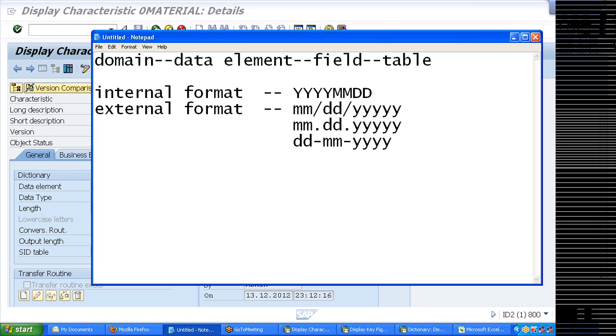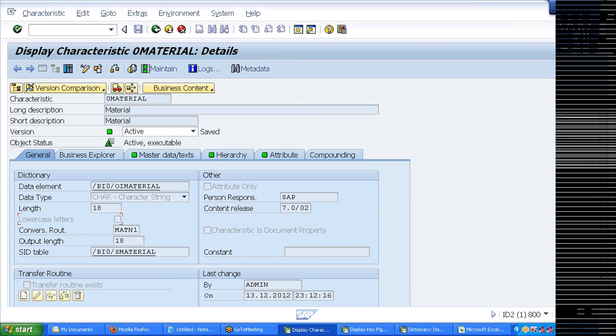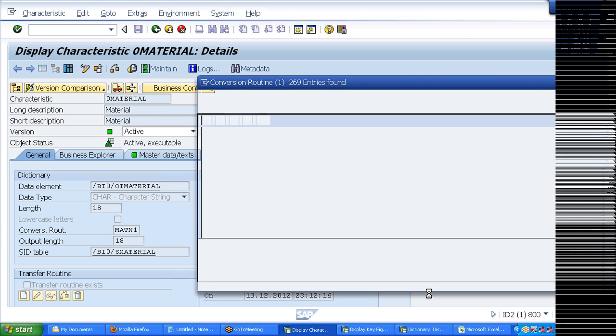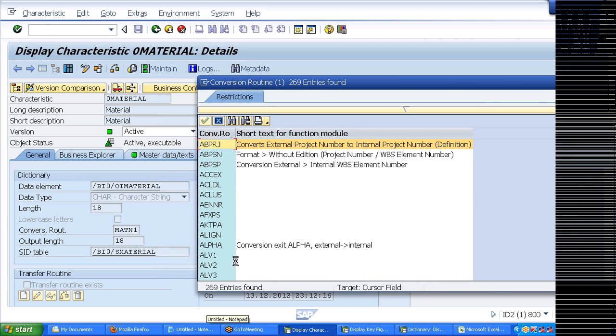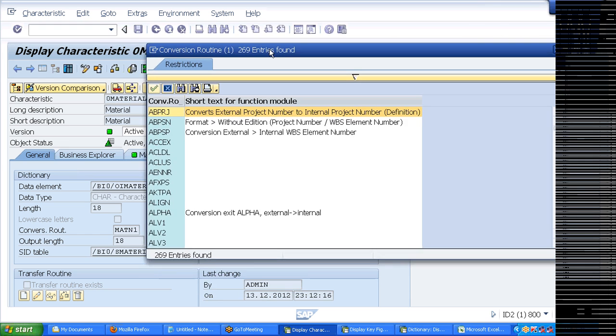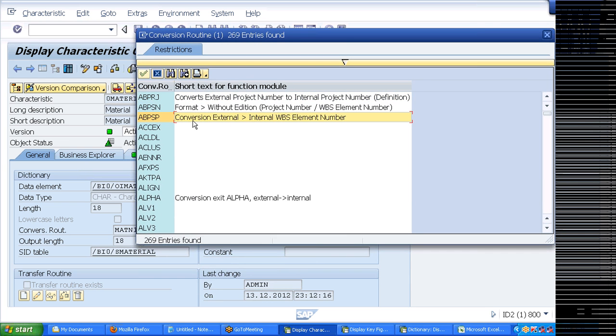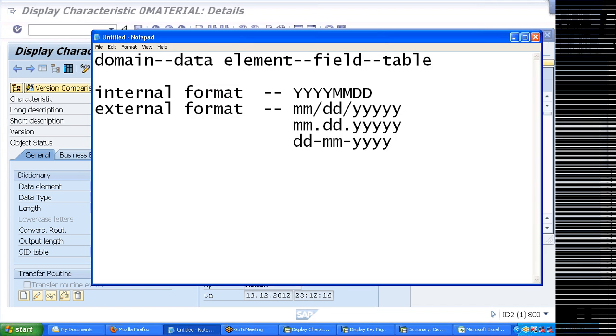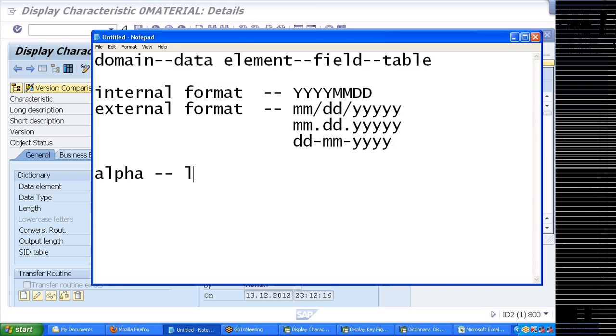To do that, we have this conversion routine. If you click on this, you will see the list of all the conversion routines available. The most common one is alpha. Alpha is nothing but adding leading zeros.